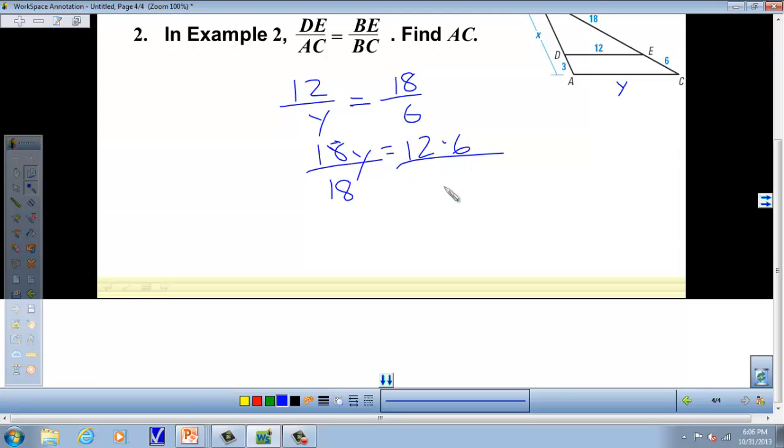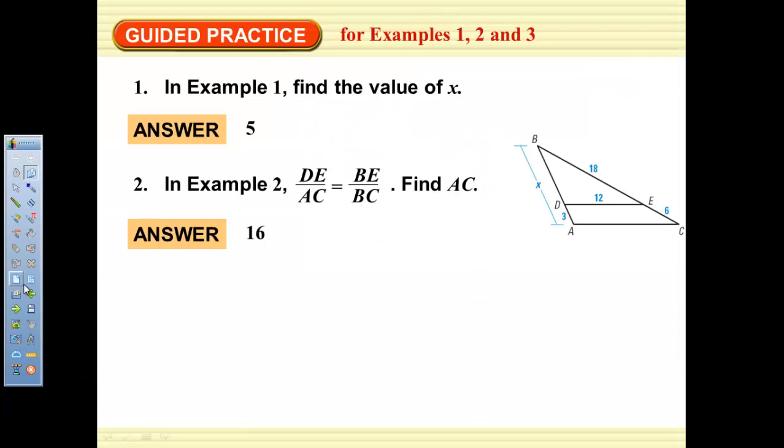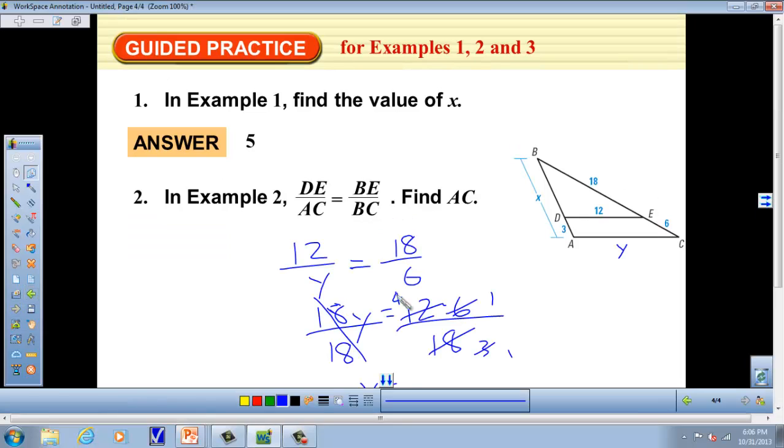So I'm going to divide both sides by 18. Those cancel, and we have y here. I can divide both top and bottom here by 6. So I'd get 1 here, and I would get 3 here. And then dividing both top and bottom by 3, I would get 1 here and 4 here. That doesn't make sense. I did something wrong. Oh, I'm sorry, 6 and 18. Oh, what did I do wrong? Let's take a look at the answer first. I get 16. So let's go back. What did I do wrong?